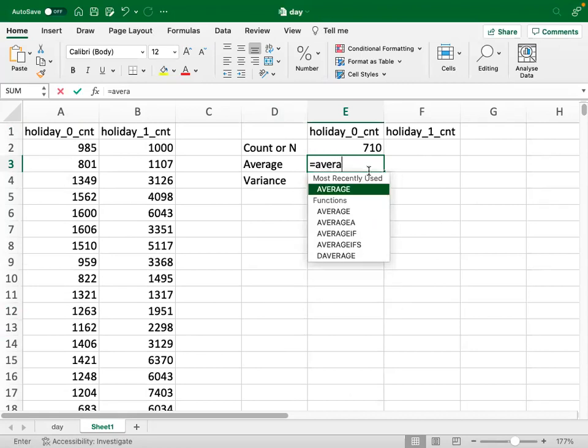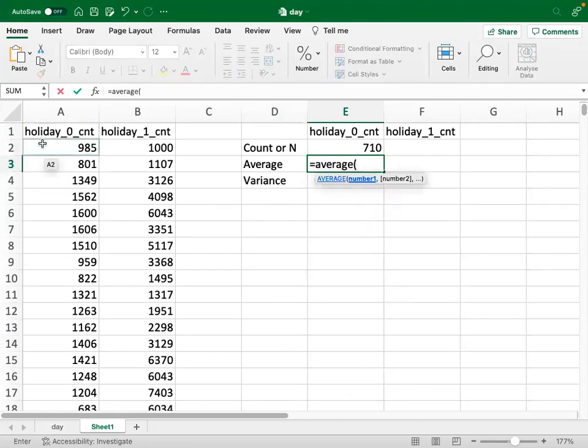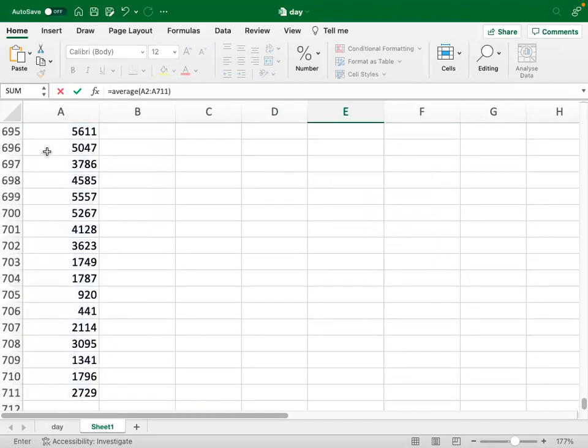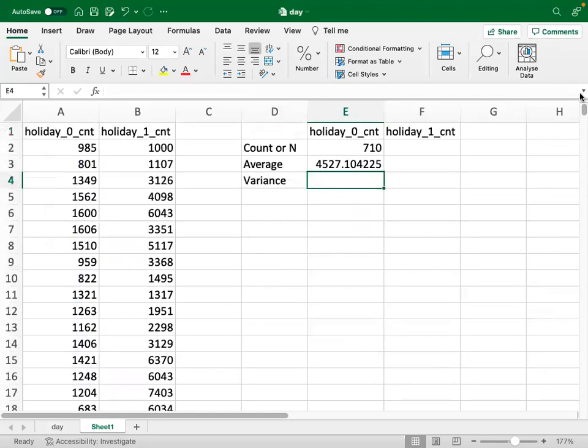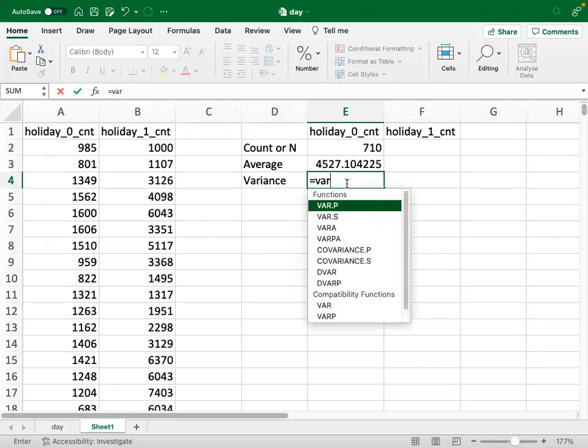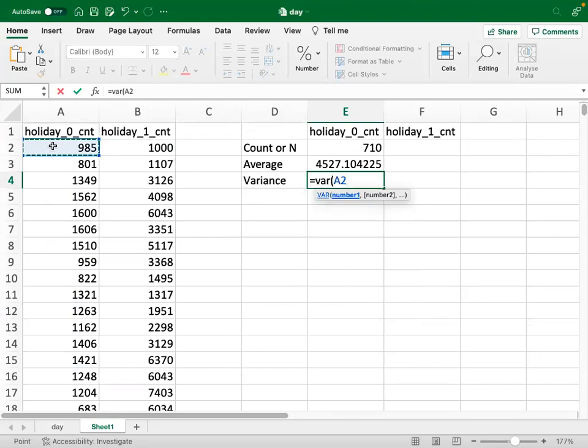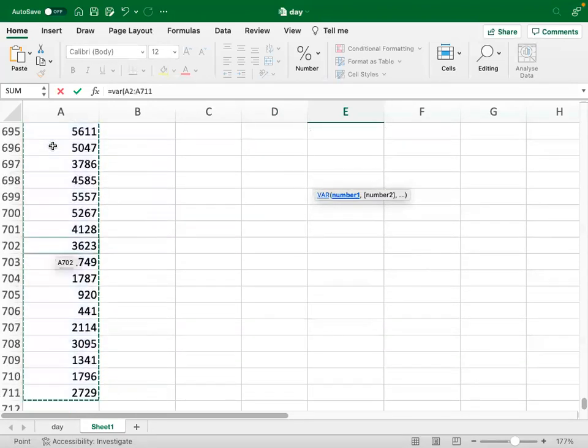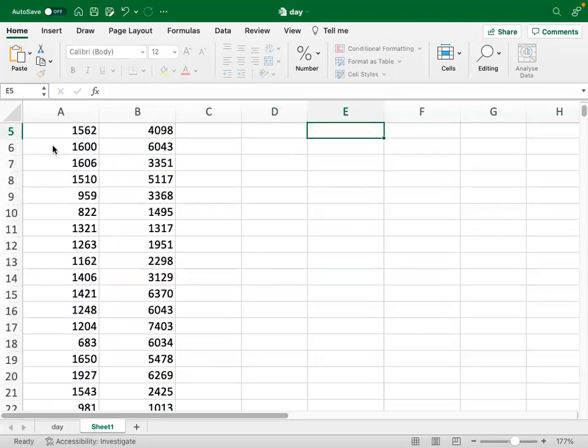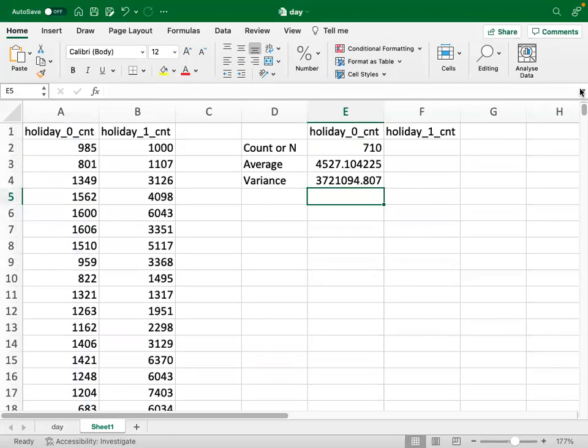Is equal to average, first cell of number, Control Shift down arrow, close bracket, enter. Average is 4527. Is equal to VAR, open bracket, first cell, Control Shift down arrow, close bracket, press enter.